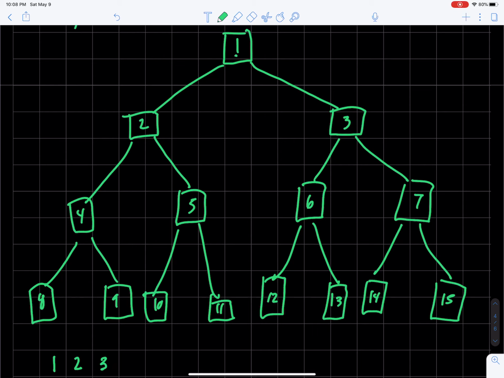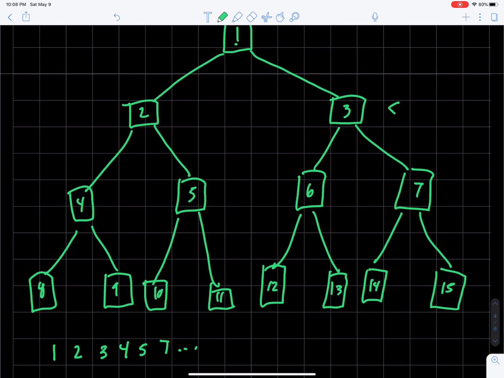And then I'm going to go to my left node's left node and print that value, and then go to the right, and then move over to the next node, which would be 3. I'm going to do 6, and then go here to 7, and so forth and so on. And if you can see, we're just pretty much going in order. I'm going to take care of each of the children of each node as I go.